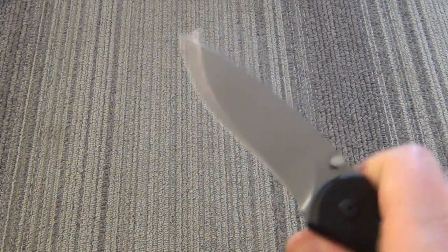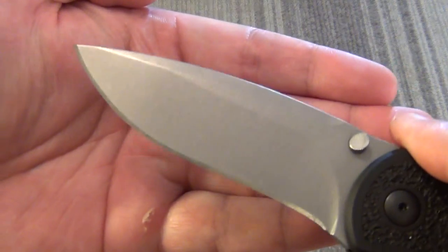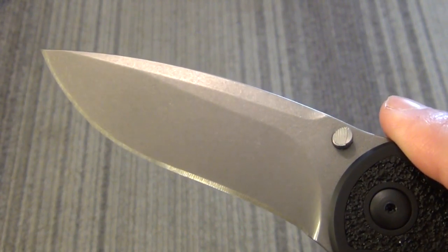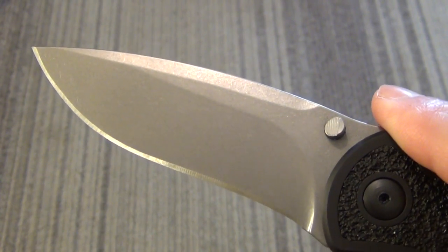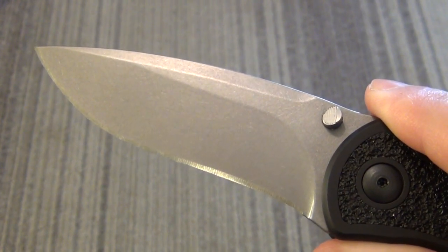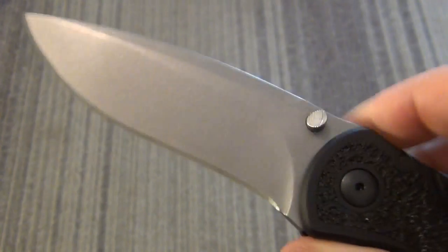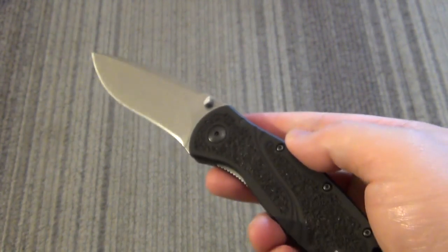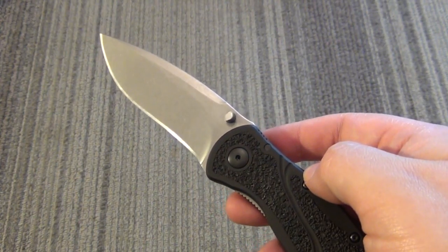Overall, I do recommend this. For the price, it would be pretty hard to find anything cheaper than this that gives you as good a steel and as good, sturdy yet lightweight construction. It is about 4 ounces, so it's not overly heavy as well.